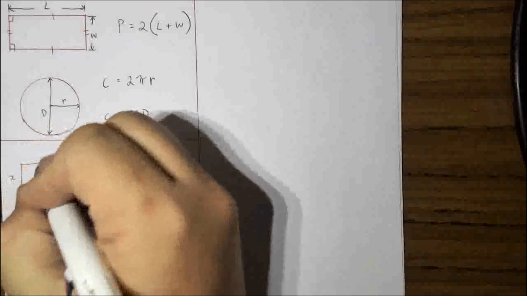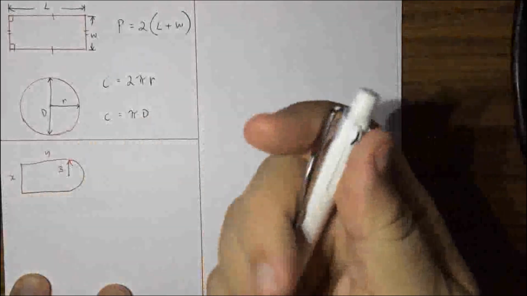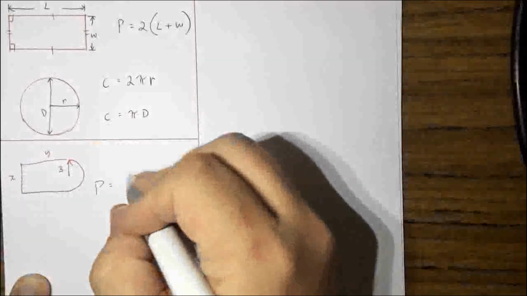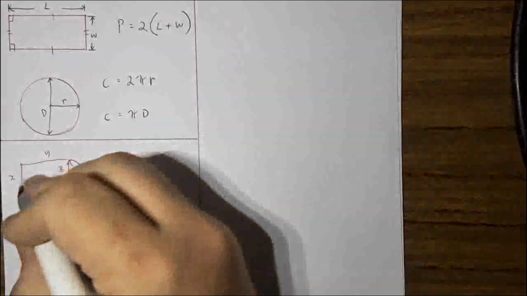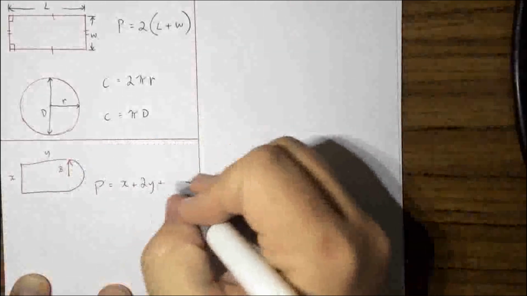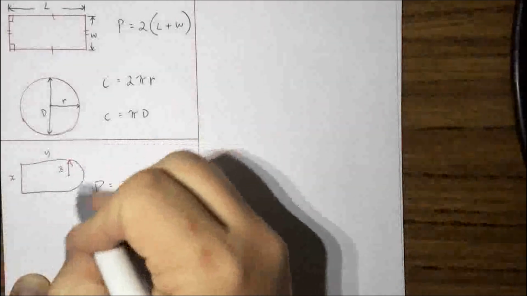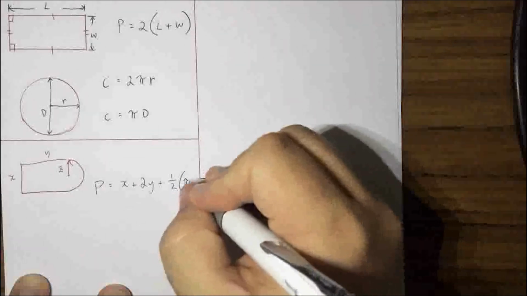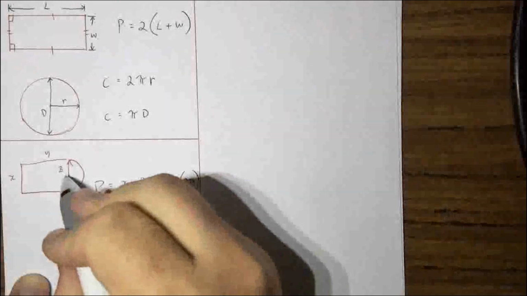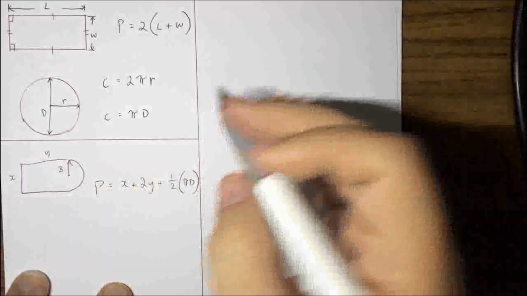Let's just say there's X there and Y there, and that this is Z, the radius is Z. In this regard, then, you would have, for your perimeter, an X. Well, Z is really half of X. You'd have an X plus 2 Ys plus a half of the perimeter, the circumference of the circle. A half of pi d, right? Which in this case would be pi x. You just have to look at what you've got, right? I will give you one hint though.